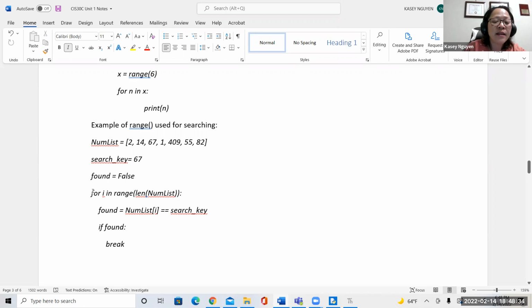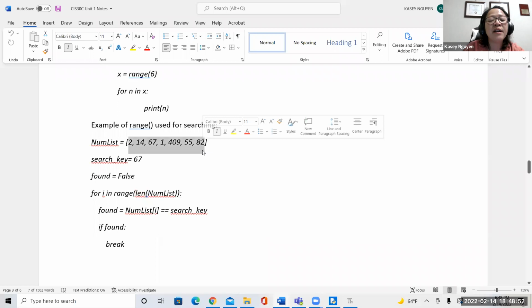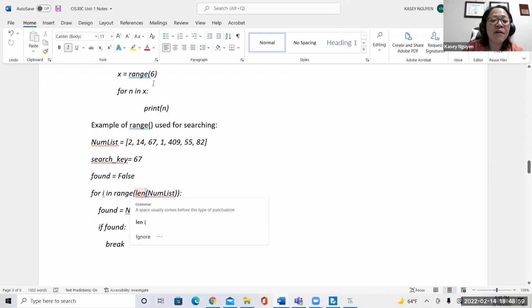And then you're going to loop it. So you can say for i in range, we're going to loop it for all the numbers in that list. It doesn't matter how long this list is. When we're using a length method, all that is going to do is count up the number of elements in that list. So I can have 100, 1,000, 5 million. It's going to go all the way to the end. So we don't have to worry about how many that is, right? We just use the length.